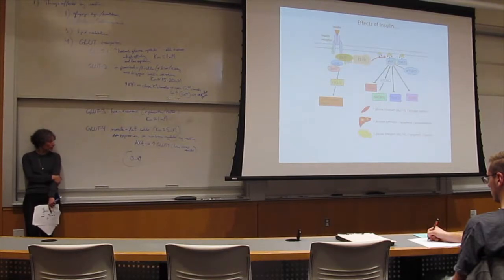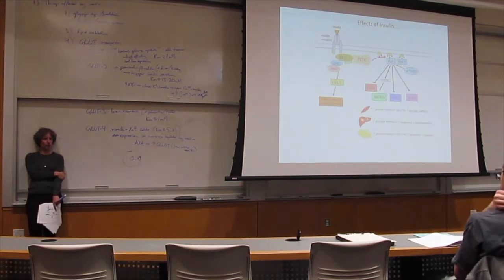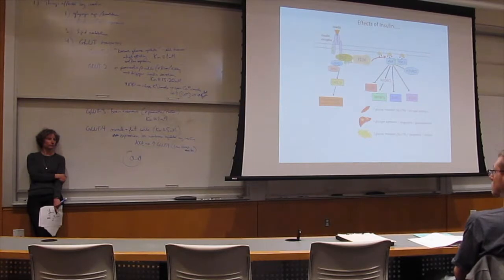So these are situations where we want to store our energy, right? Because we just ate a big meal. So in the muscle, you can imagine, oh, we'll take up the glucose so we can store it as glycogen. But how about the fat cells? Remember, do we make fatty acids in fat cells? Where do we make fatty acids? What type of tissue, type of organ? Anybody remember? The liver. Yeah, when in doubt, right?